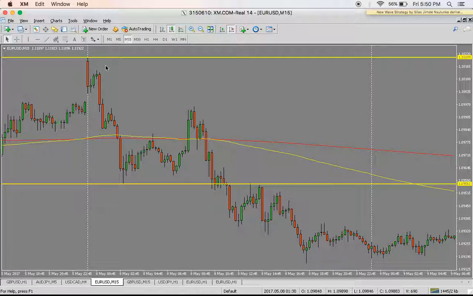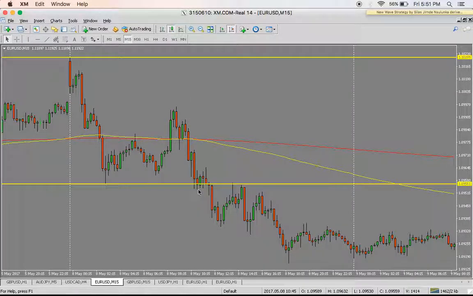So remember, while the market is still inside this range, we are not trading. We're waiting for the market to break one of these two lines. Alright, if it doesn't break it the entire day, it's fine, don't trade. Now, here what happens is the market breaks it here in this small candle right there. So now, after it breaks and this candle closes, remember, these small spikes, these sticks pointing outside of these lines, we don't care about those. We're waiting for the market to break it. So the market must close outside of these lines.